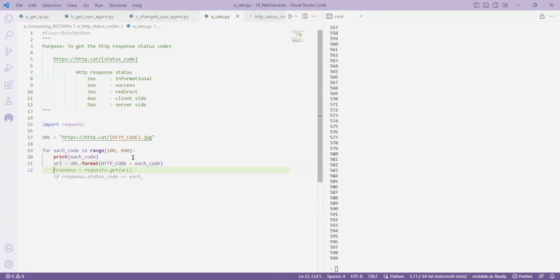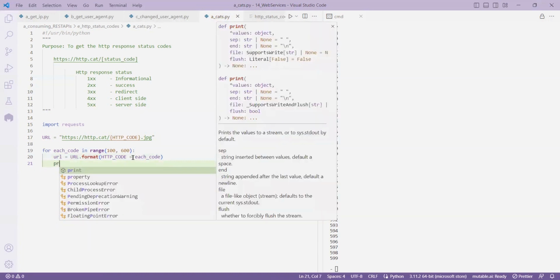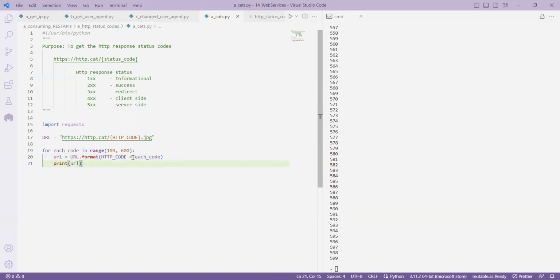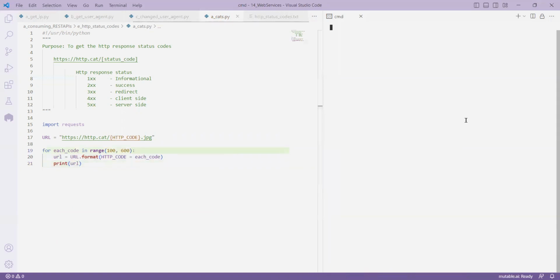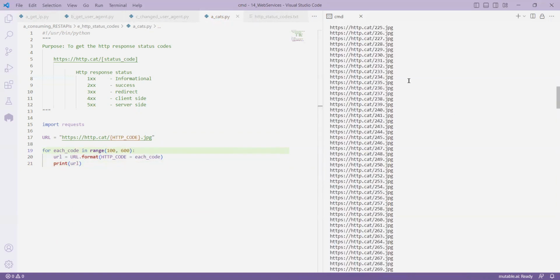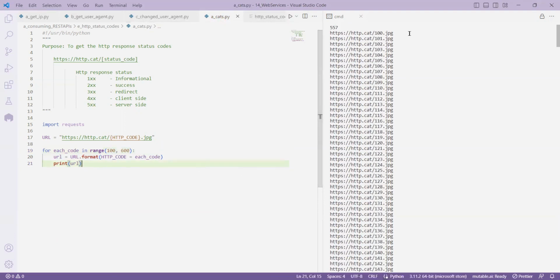If I do each code and print it, instead of printing like this, if I print the URLs, you can see each time the URLs are coming, 1, 2, 3, 4, 5, 6, 7, 8, 9, 10. So let me take one of the URLs and hit it first, then slowly I'll go with others. Let me comment this for a moment and go for one of the URLs. Say URL is equal to this one.